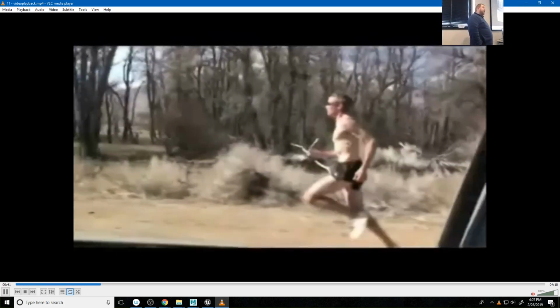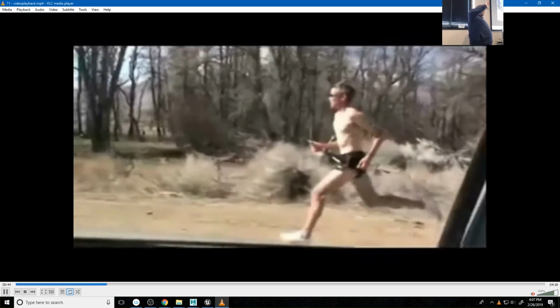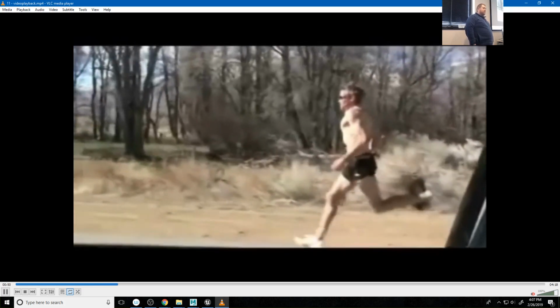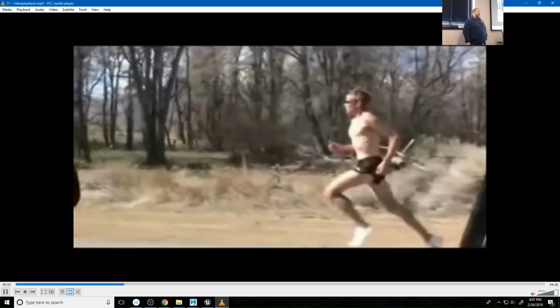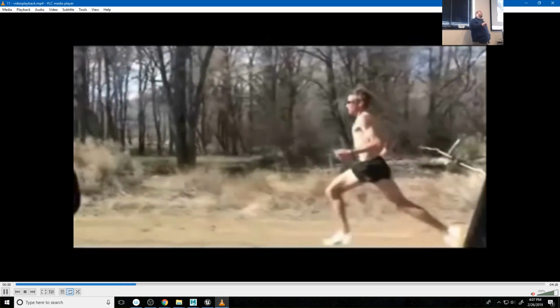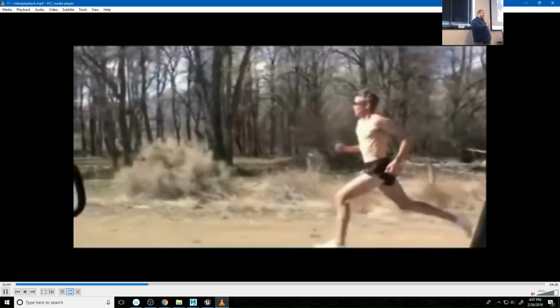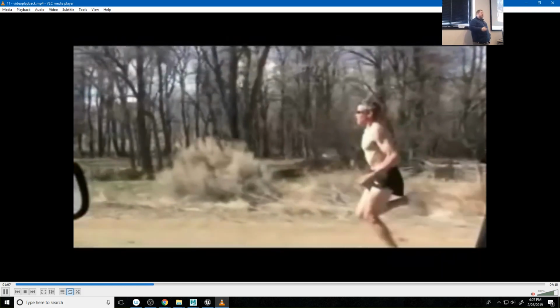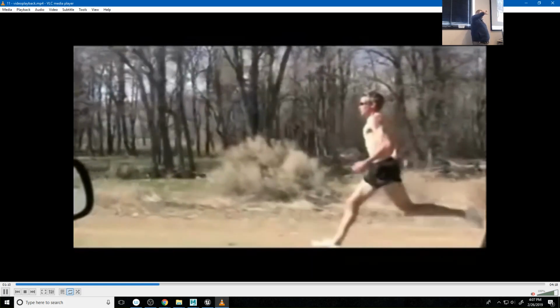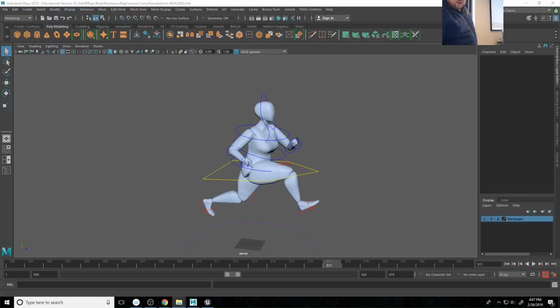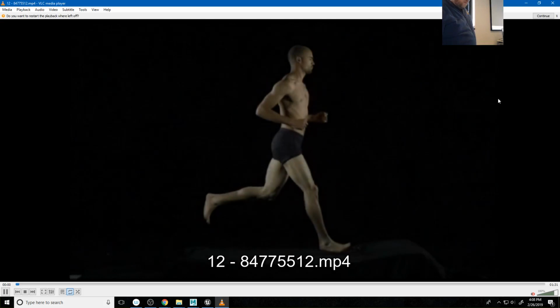The interesting thing about this is the faster you run, the less your body goes up and down. Right? And if you think about that, that makes sense, right? If you watch Usain Bolt run or something like that, he has gotten it down to a science. He uses as much of his energy as he can to direct his motion forward, not up and down, right? That's wasted energy. And so the faster a character runs, usually the less you're going to see that up and down motion.